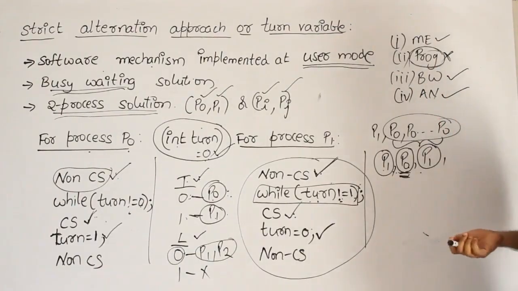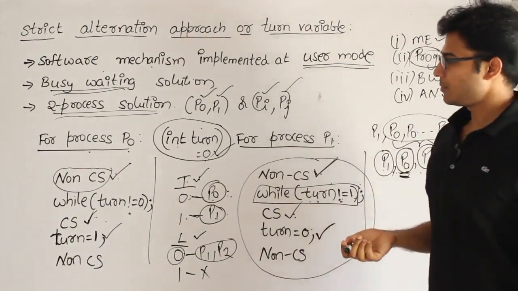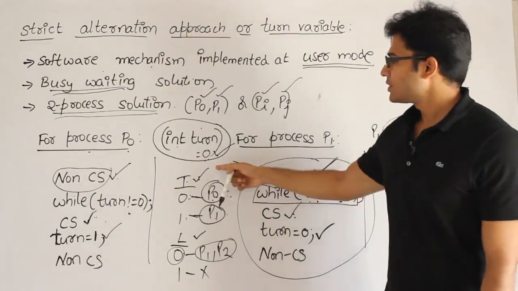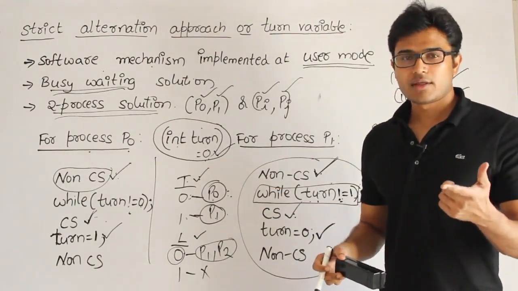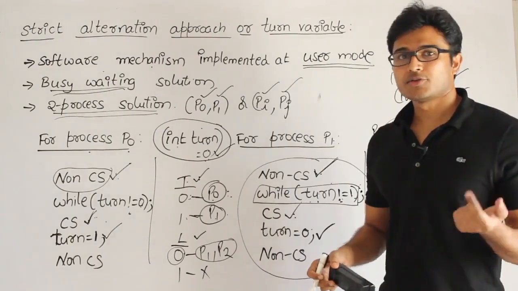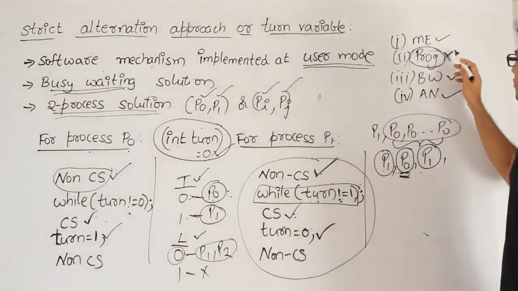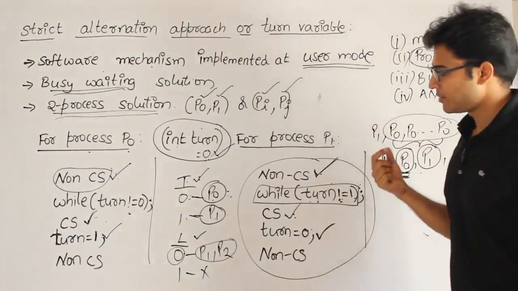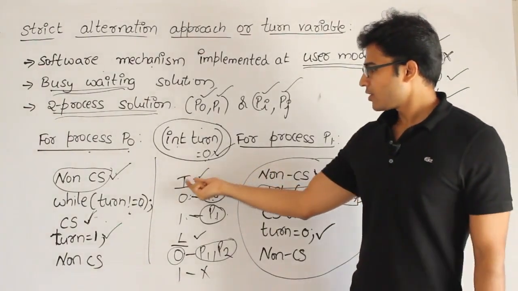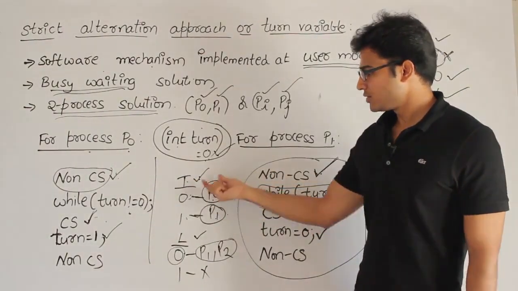Later I'll show you one more algorithm called Peterson's algorithm. It will use the turn variable itself, but along with this it will use one more variable, and that variable will ensure that progress is also guaranteed. So I'll just give a hint here how it is implemented. See, now it is not just enough that you see the turn.